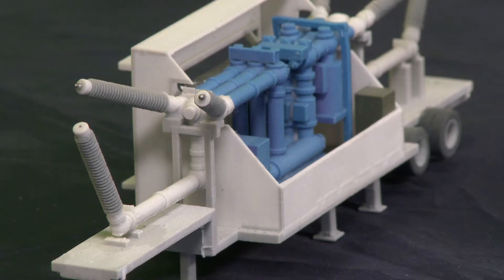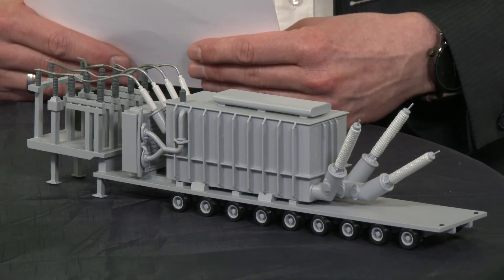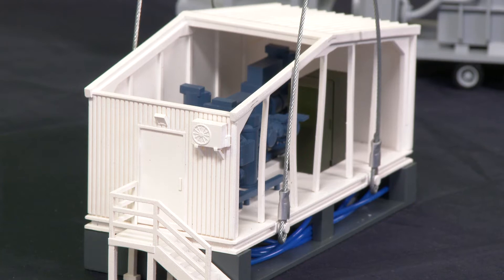We distinguish between three main configurations. First, mobile substations, built on a trailer that provides maximum flexibility for mobilization and demobilization. Installation time can be reduced to just a few days. They are primarily used for temporary purposes. Then we have e-houses — substations installed on a steel frame and protected by a shelter. They can be transported as single-lift units or in several modules to be assembled at site. Their plug-and-play installation is highly appreciated because it drastically reduces necessary site works. E-houses are preferred for permanent installation.